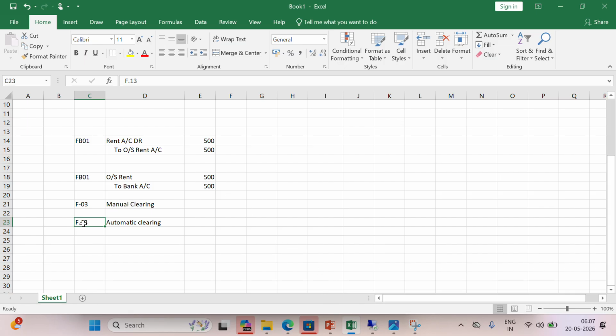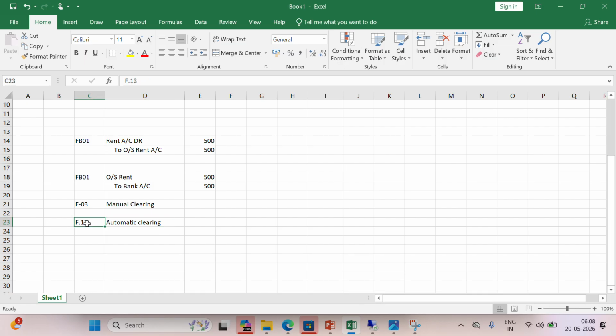There is one T code where we need to do the configuration, and then perform the clearing. First, you understood the concept, right? Suppose we have an open item posting and a payment posting, and the debit and credit amounts are matching. Normally we go to F-03 and do manual clearing. In real time there will be n number of open item GL accounts, with hundreds or thousands of postings, so clearing manually is a hectic job. That's the reason SAP has provided an option called automatic clearing.